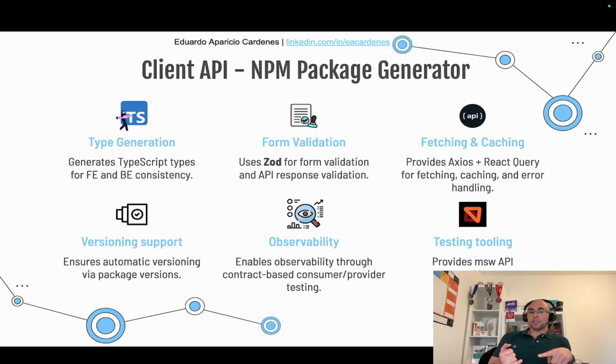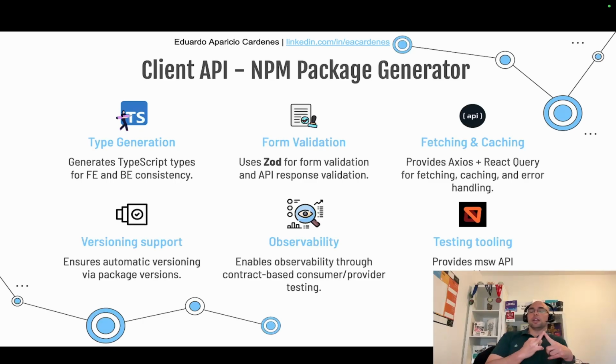Something I would like to touch on as well, before I get into observability, is the testing tools. As I showed you earlier, it generates for us the MSW mocking functionality that will allow us to do the testing without having to worry about setting up all the testing framework and everything manually, which is really great. So you don't have to do that when you want to test your endpoint in the context of the whole application. And then the final one, which is not in the last position, but is observability.